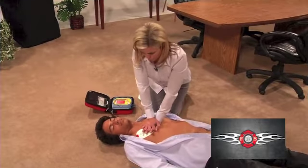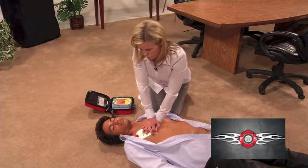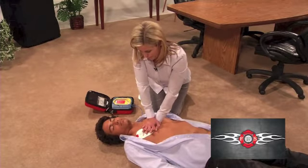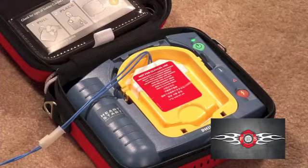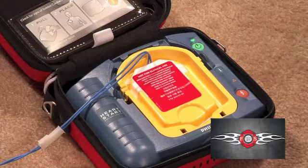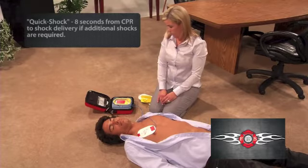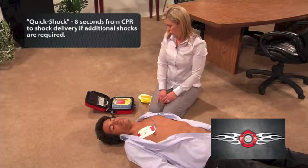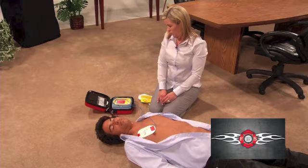While you perform CPR, the AED will interrupt you at regular intervals so it can check if another shock is necessary. Stop CPR. No one should touch the patient. Analyzing. Keep standing clear of the patient while the AED is evaluating the patient. It may decide to shock again, or it may say, Shock not advised. It is safe to touch the patient.